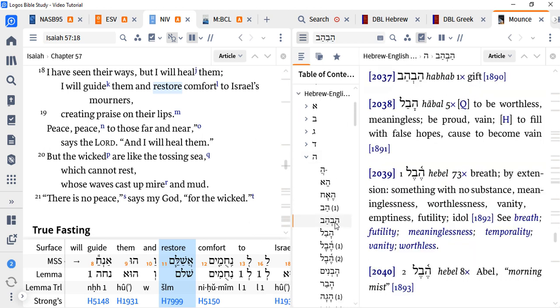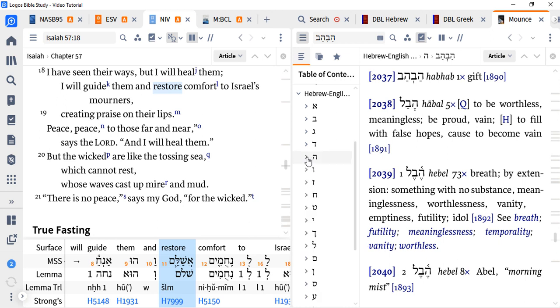And if you were to go to any of them, you would see a little definition. And if it's a word he treats, the definition will say, hey, do you want to find the places in this dictionary that treat that word? Like the word here, Habel, is treated in these different English headline articles. But, good luck using that if you can't read Hebrew or Greek. Well, let me show you a little secret.